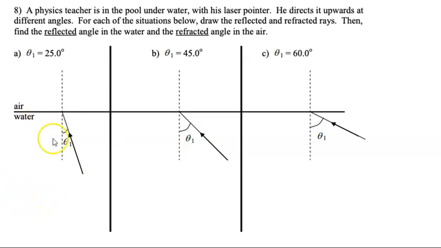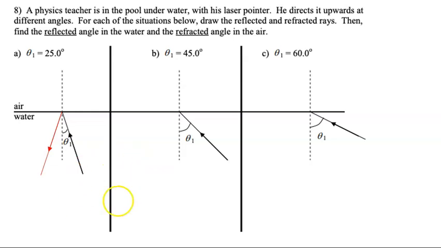So in this first situation, for example, the incident ray is going up and to the left. Which way should the reflected ray be pointing? Yeah, down and to the left, because it's reflecting off of this surface, like we saw with the mirror the other day. Now, if this is bothering you, you have trouble visualizing this, maybe turn your paper. If you turn your paper upside down, does that help? Does it make it easier for you to see? If so, that's fine. It'd be great if you don't have to do that, but if you do, I don't care, as long as you turn the paper back before you start writing things, okay?